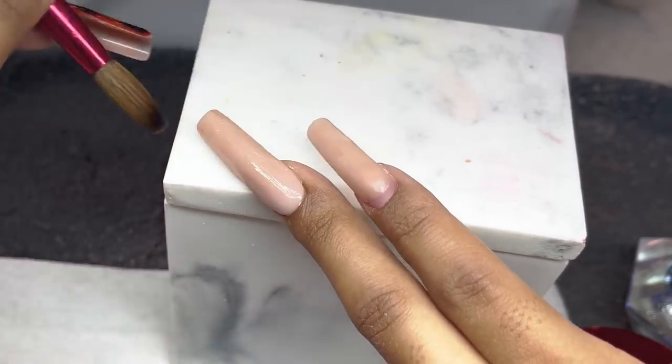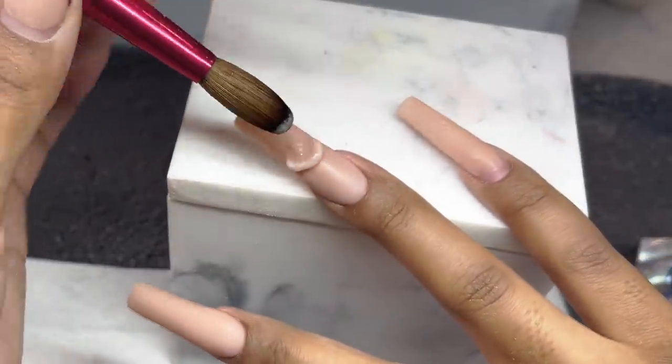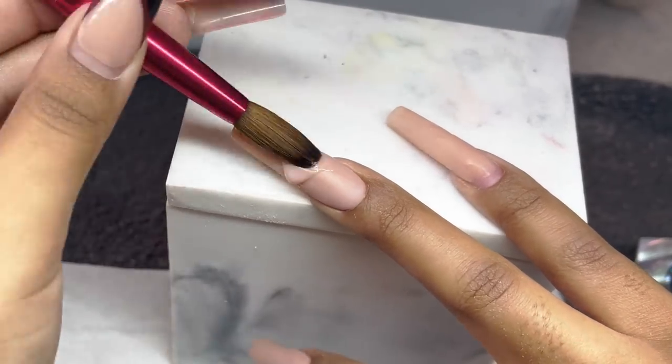I'm going to go ahead and infill any other little areas that I feel like need a little bit more thickness. And then we are going to be filing these nails.